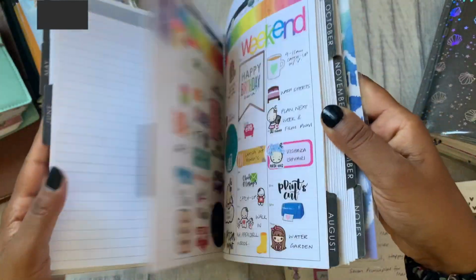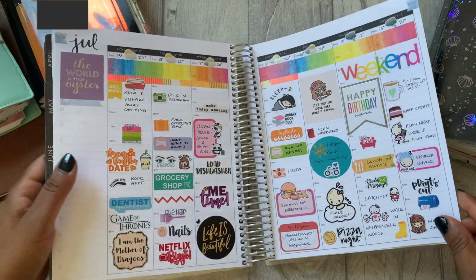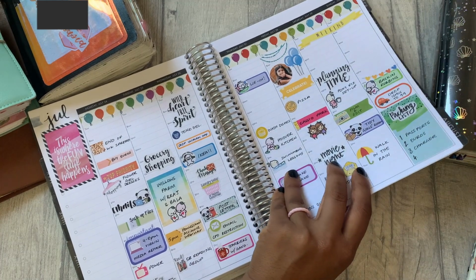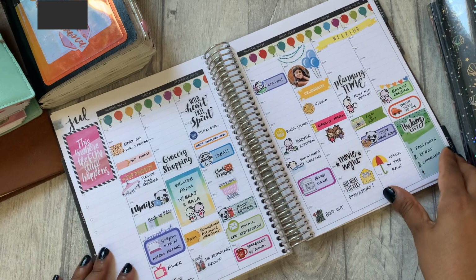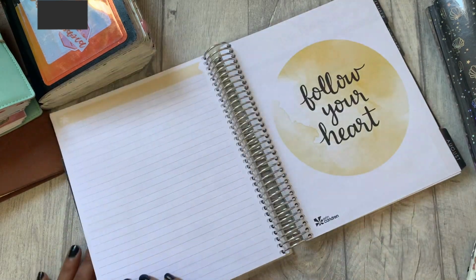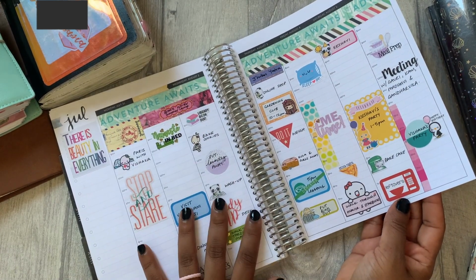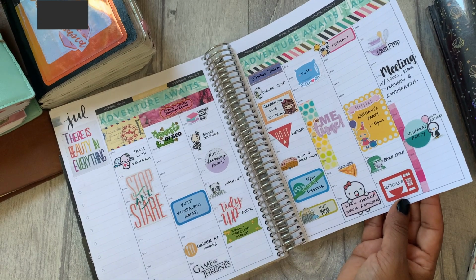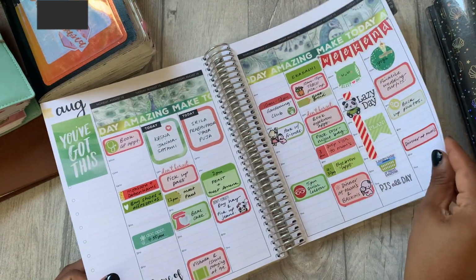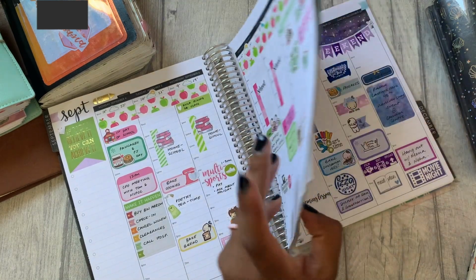I think the main way my planning style itself has changed is that you can see, in my Erin Condren, I was very, very sticker heavy. I wasn't so much a kit person, I never really bought planner kits as such, but I definitely loved using stickers for everything. I don't think I ever just wrote something without adding a sticker to it. And you know what, I really love looking through this, and it worked because I had the space. Obviously this was a weekly, so I wasn't putting daily tasks on there. Now I'm much more of a lister. But yeah, I do have flips of my Erin Condren planners in my very, very old Stalogies.